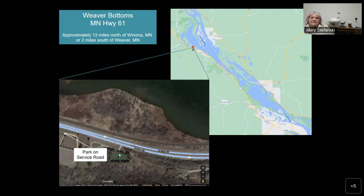Great spot. It gets you off the highway, so it's safer than a lot of people. We see a lot of people stop on the highway. They're so excited that they're seeing swans, they swing open the doors, and we get calls about that. So please go up to the overlook or the access road to the cemetery, to get you out of harm's way. You can get a great look from up there. Of course, you need to bring binoculars, and if you have a spotting scope, even better.